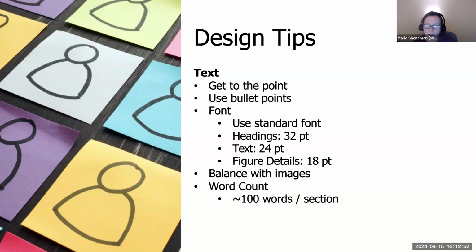Next. Word count, this is not a hard rule. These are just some recommendations from different organizations and universities. 100 words per section, give or take, if you want a guideline. So if you have your background, maybe 100 words plus or minus. If you have your methods, 100 words plus or minus.